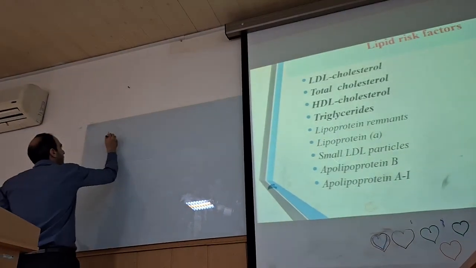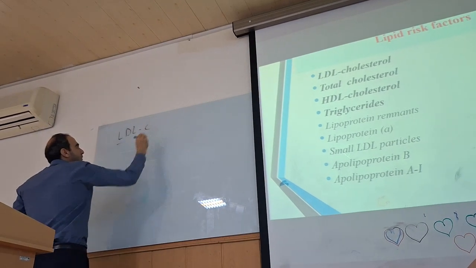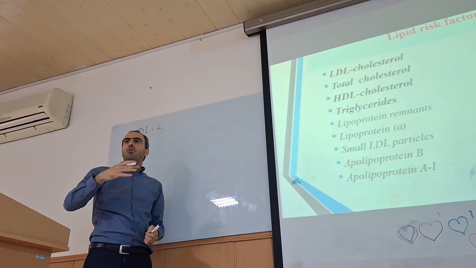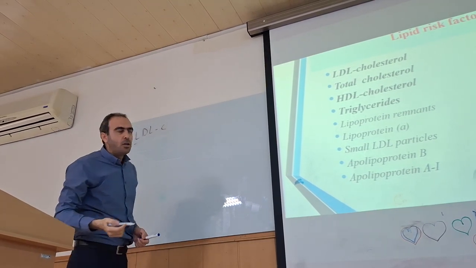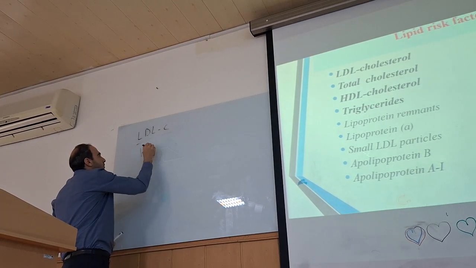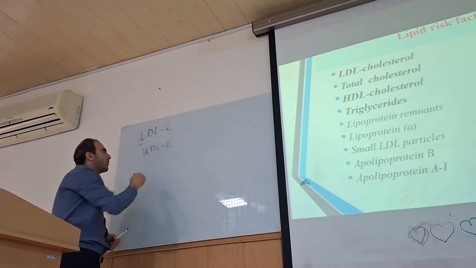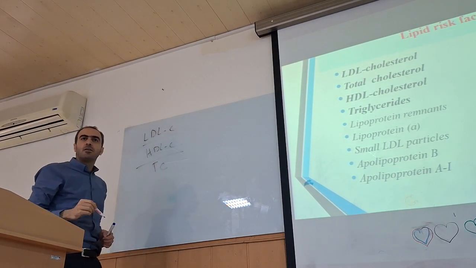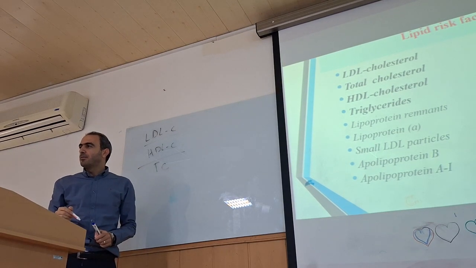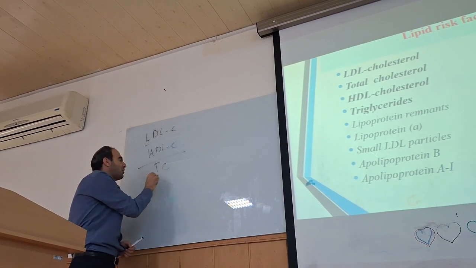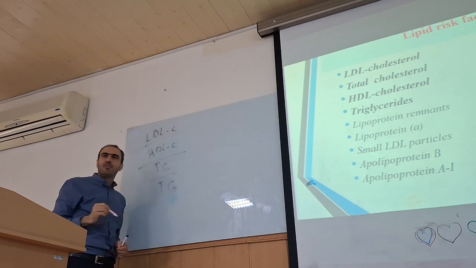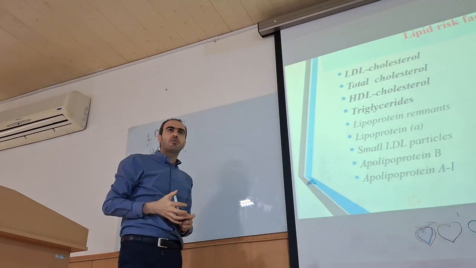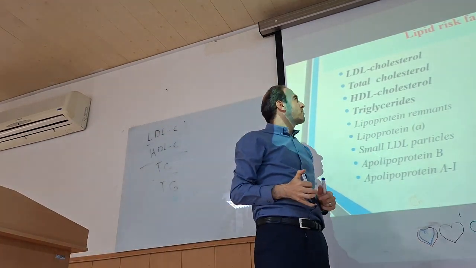LDLC, we write like that, which is so important in the lipid profile panel. In addition to LDLC, we have an HDLC, and also we have a TC. TC means total cholesterol. TG means triglyceride. So these four are known as a lipid profile: LDLC, HDLC, TC, total cholesterol, and TG, triglyceride.